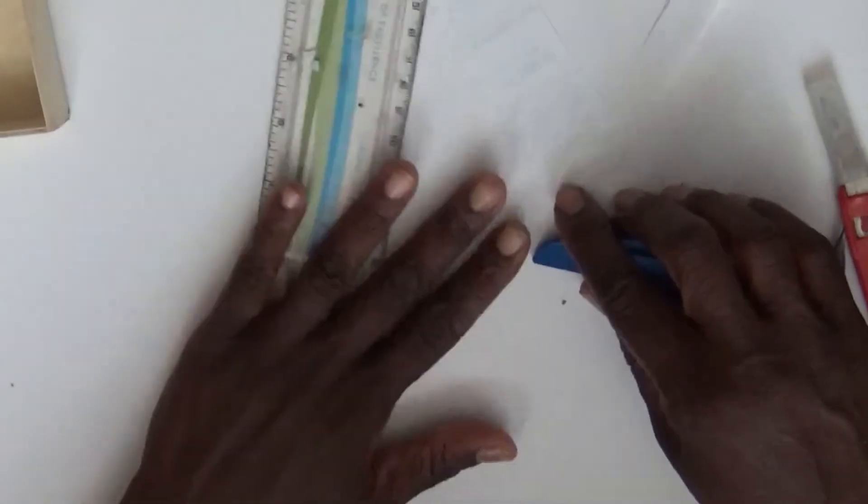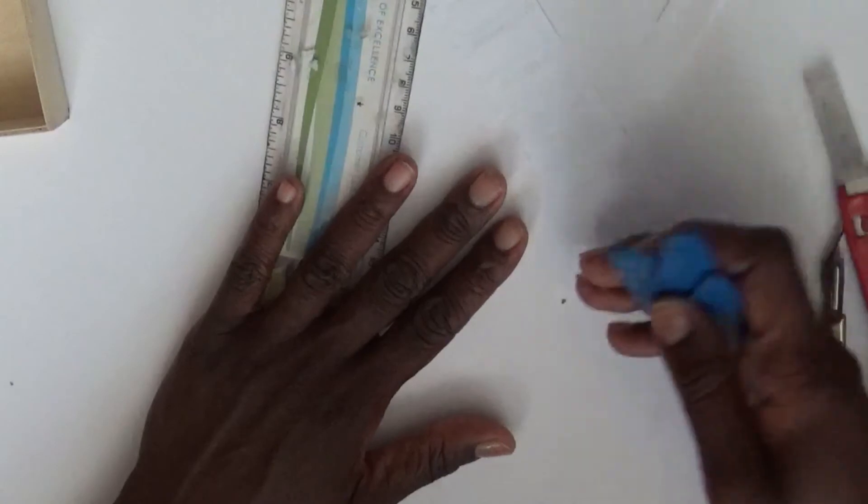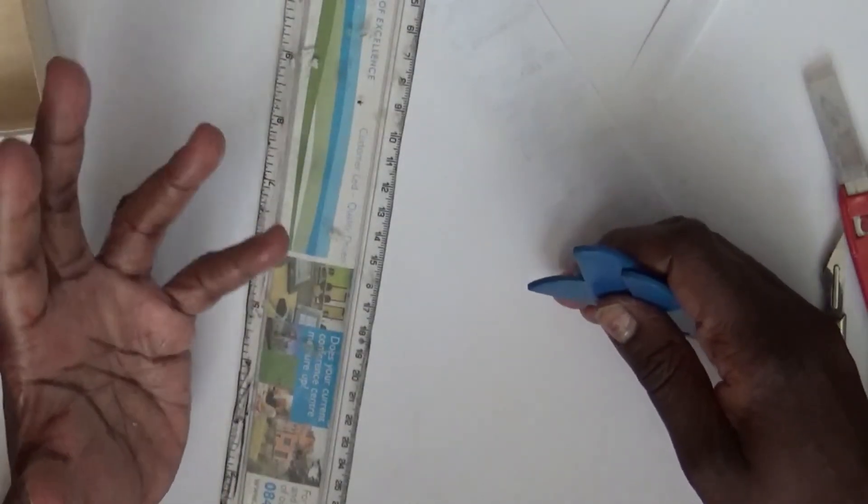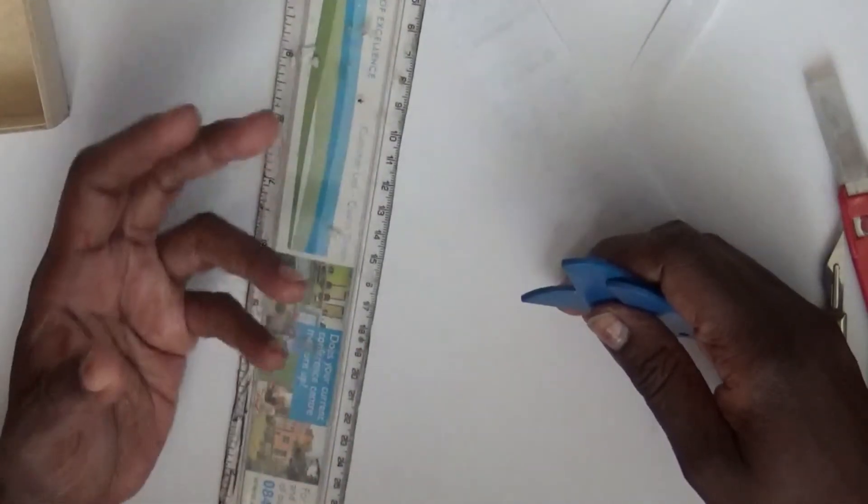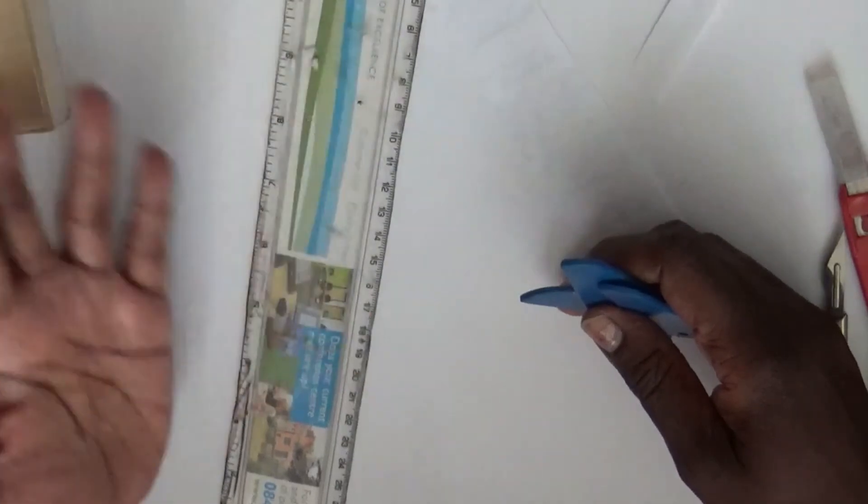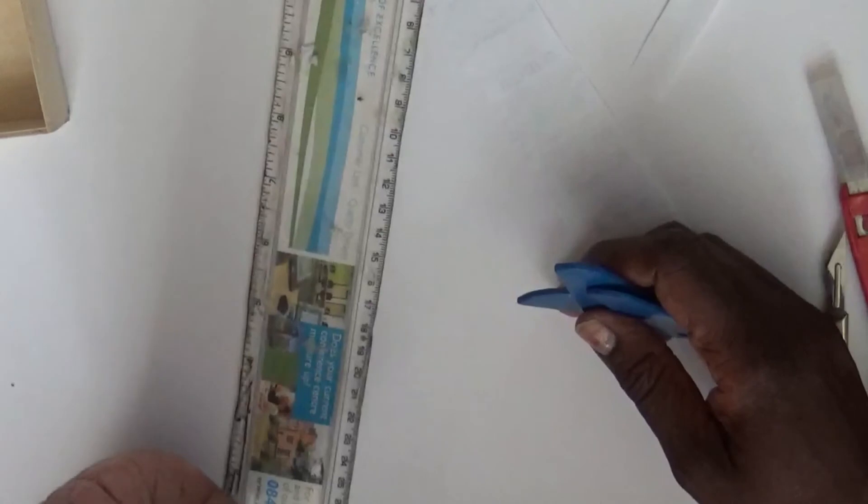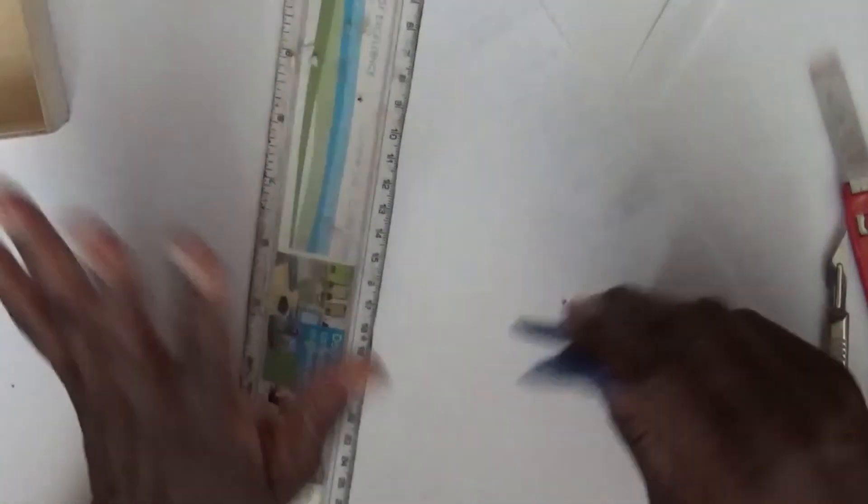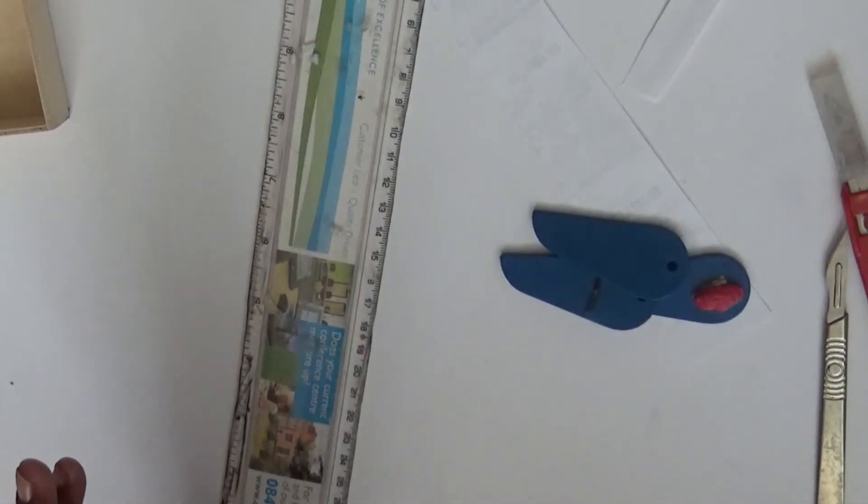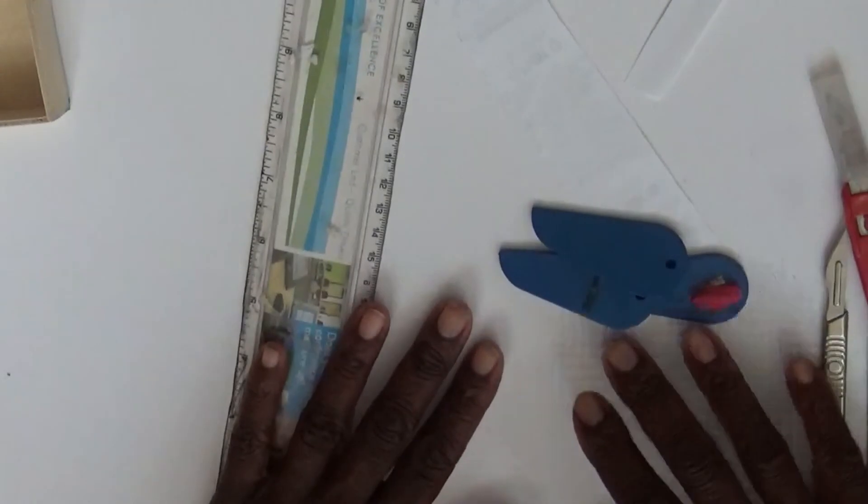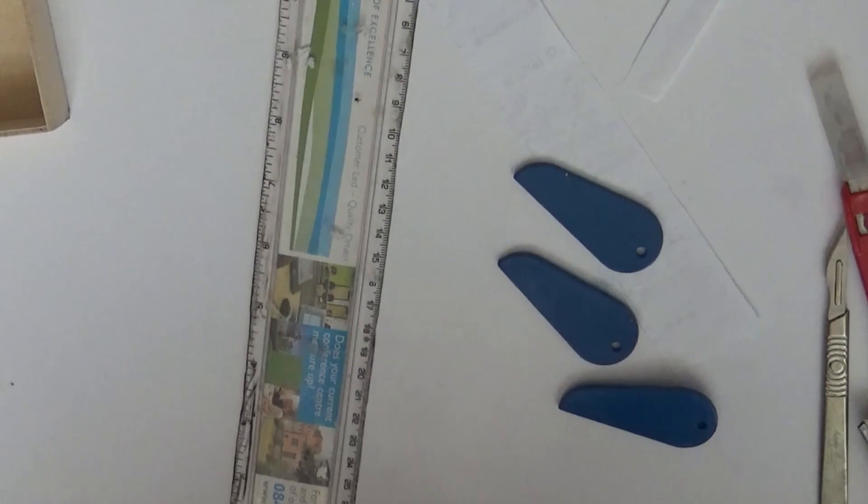Anyway, so cutting utensils are an essential for me. And as I say, if you're using, if you're doing mixed media then, and using fabric, then have a separate pair of scissors. You can get, and get yourself a good pair of scissors, especially when you're working with fabric. But have different sets so that they're not dulled. And yeah, just be careful with your fingers. All right. So thanks for joining me. And I'll see you tomorrow. Take care for now. Bye bye.